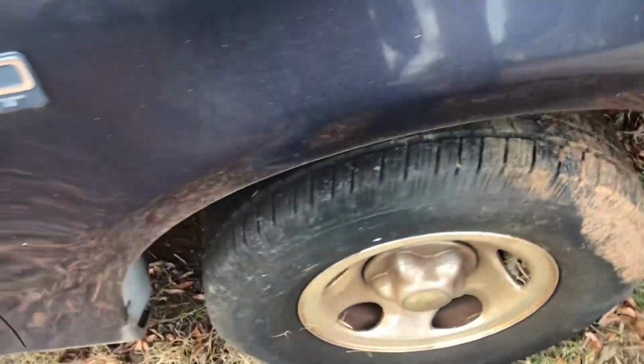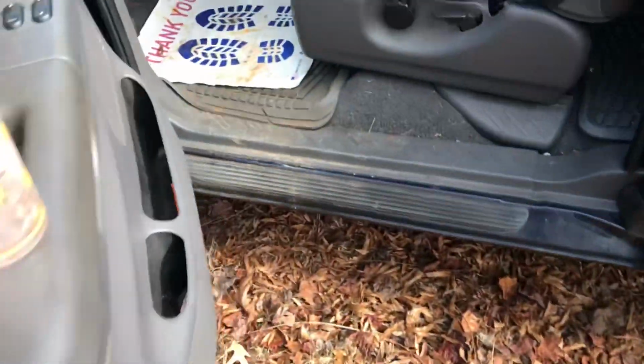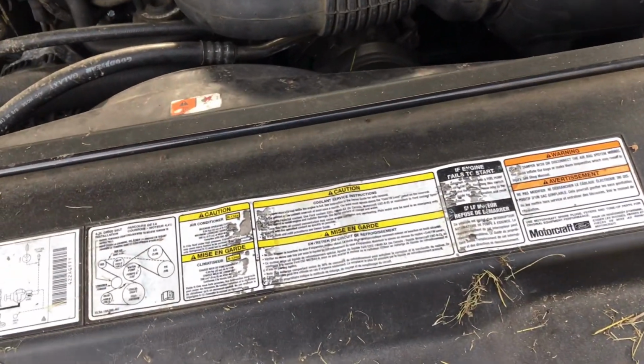All right, let's pop the hood. Let's see. Oh, built in the Virginia Norfolk assembly plant. Way to go. Let's pop the hood, because I'm not sure I know what engine is in this. Not a dent in the bed. The body's clean. There we go. That hood is popping. Bobbing and locking? I don't think so. All right, let's see what we got here. Hood struts, you love it.